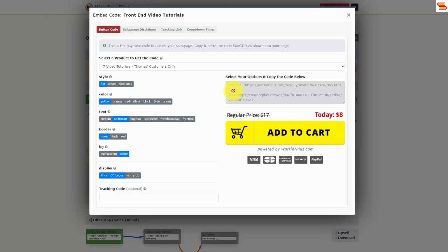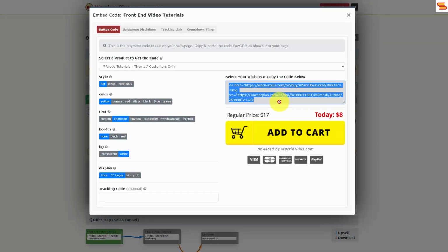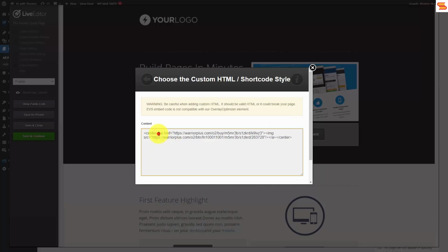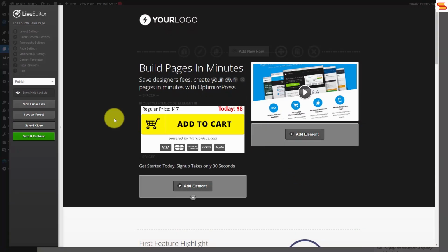In Warrior Plus, this is going to be specific HTML code that we can copy and place on our page. Warrior Plus does have customization that you can do with the button, but basically you want to make sure that this code is placed on the page that you have designated inside of your product. So in this case, we're going to copy that code. We're going to head to the page that we set up, go inside of a custom HTML code area, put the code there, and add it to the page that we're going to be using. We'll then see the buy button based on how we set it up in our product.